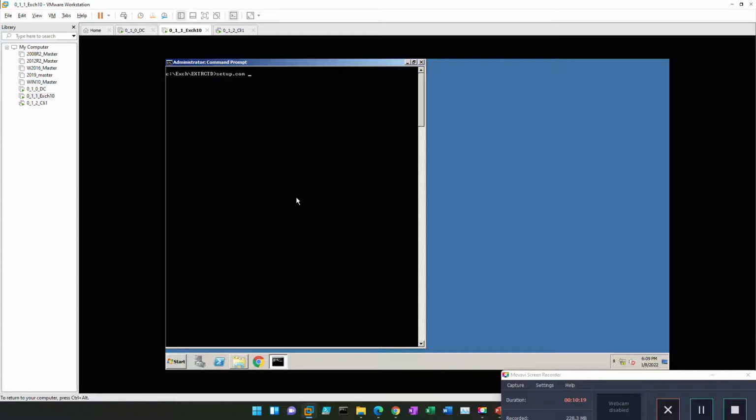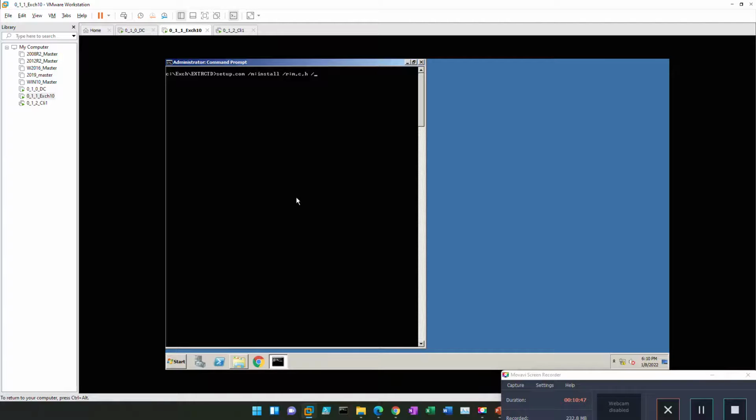For initiating the setup, we need to run this command: setup.com /m. M stands for mode, which will be install. Then /r, it will be for roles. What are the roles we want to install? Mailbox, CAS, hub, all three roles we will be installing on this server.